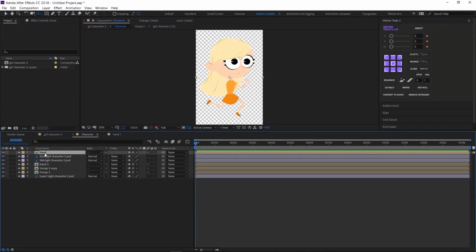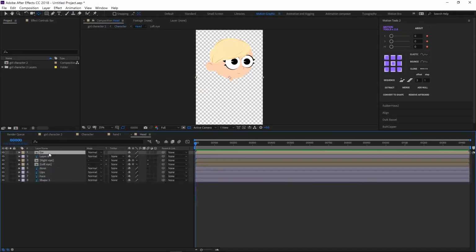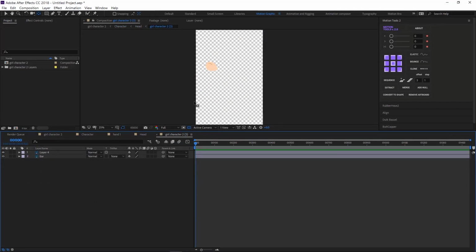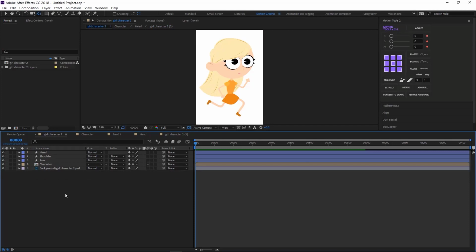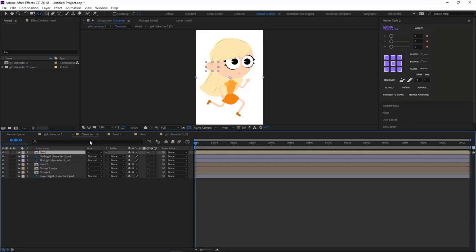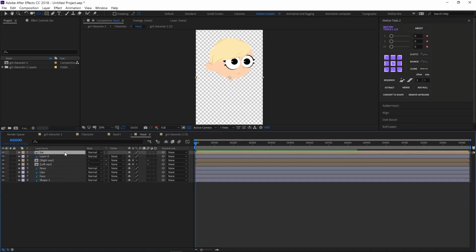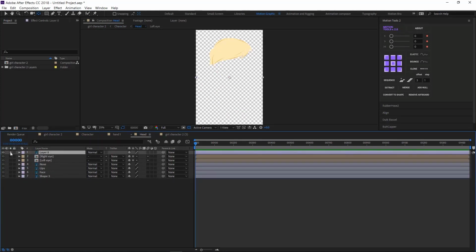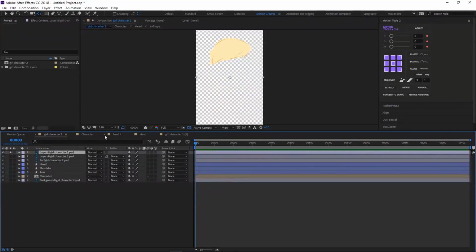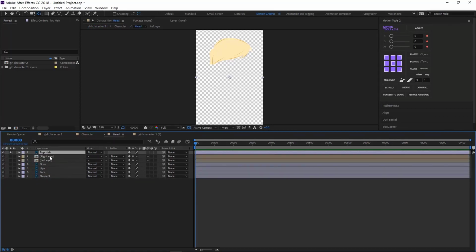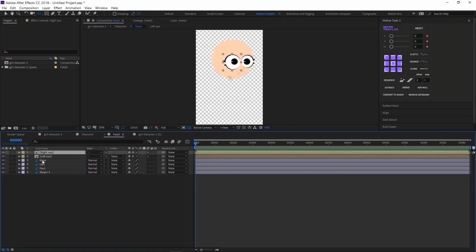Now let's go to the head section and click on the ear. Everything seems fine on the ear section, because you don't always want to turn everything into shapes. So I'm just going to copy it and paste it in Girl Character 2 again. And now let's delete it in the head section. Now let's click on layer 8 and see what it is by clicking on this solo icon. Okay, it's our top hair. Let's rename it first, then Ctrl plus C and Ctrl plus V again. We don't need this here, so let's close this panel, go to the head panel, and delete this. And now off to the right eye.